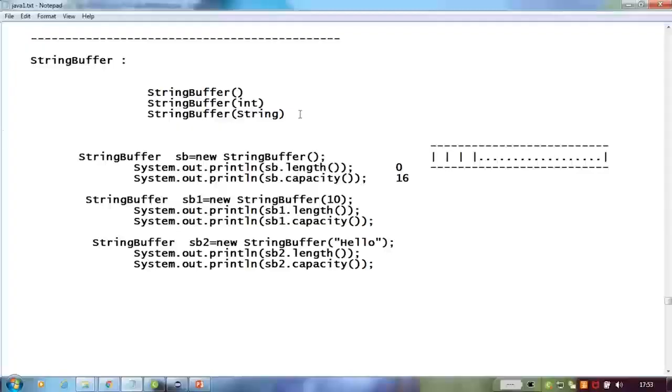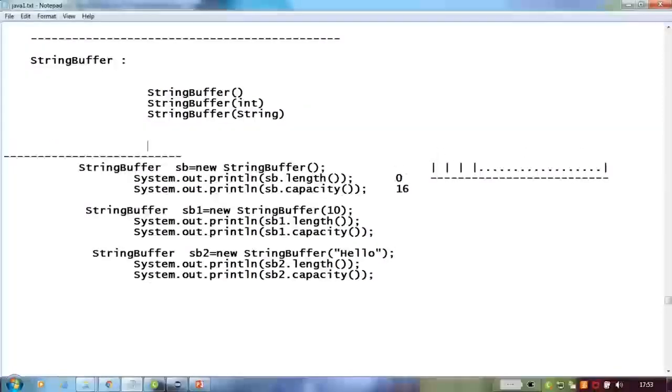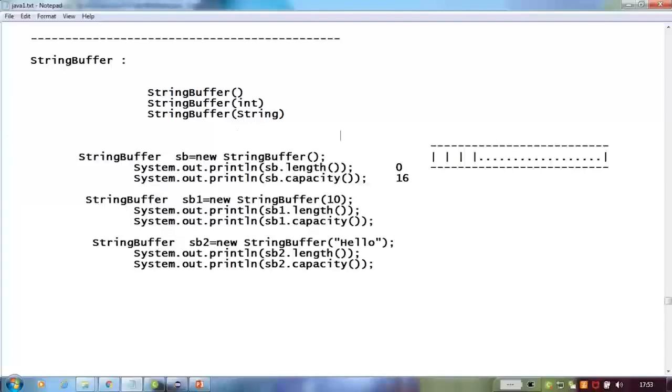It will start from the 0 location, 0 to 15. Assume the last room is this. So this string buffer object will create an array of objects of length 15.